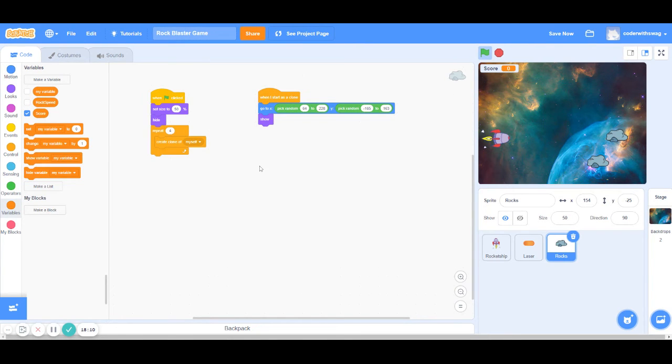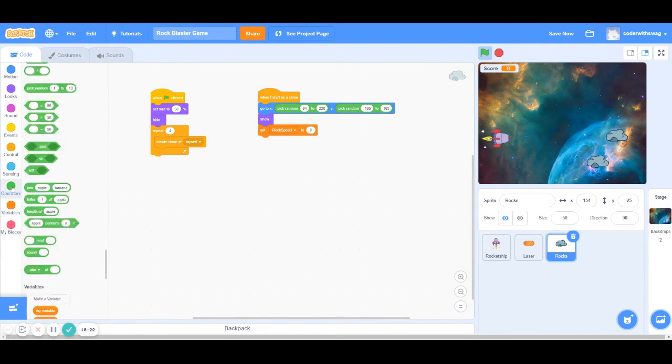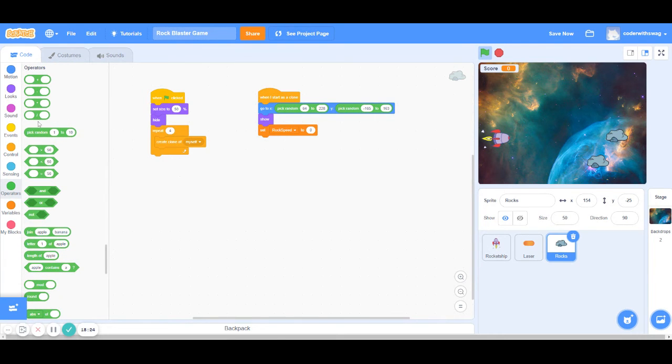We're going to set rock speed to a different speed each time a clone is generated, so we'll go to operators again and use pick random so that the computer picks a random speed and the user has a harder time predicting the position of the rock.